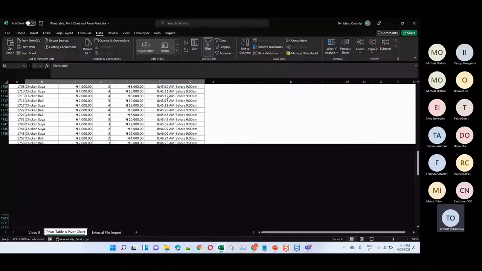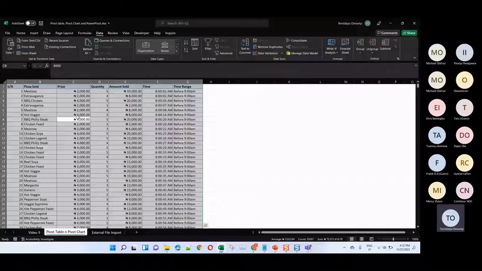For advanced filter, you need three things. Number one thing, you need a table array. That's the list of table arrays. Criteria is also another thing you need for advanced filter. And the third is where to copy to. So these are the three things you need for advanced filter. First thing is table array. Criteria.